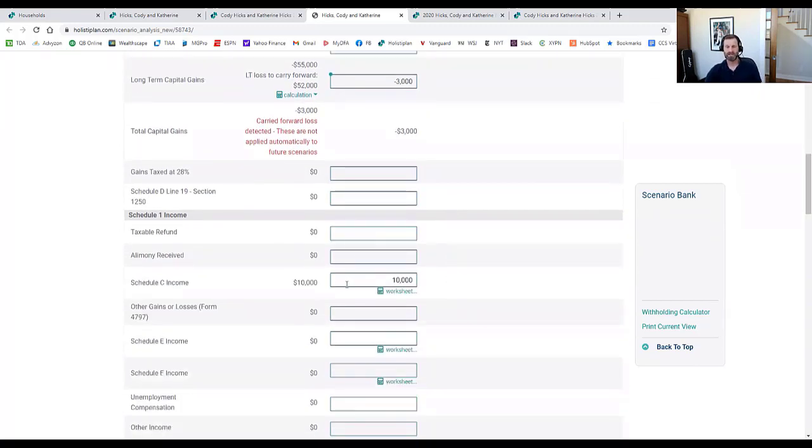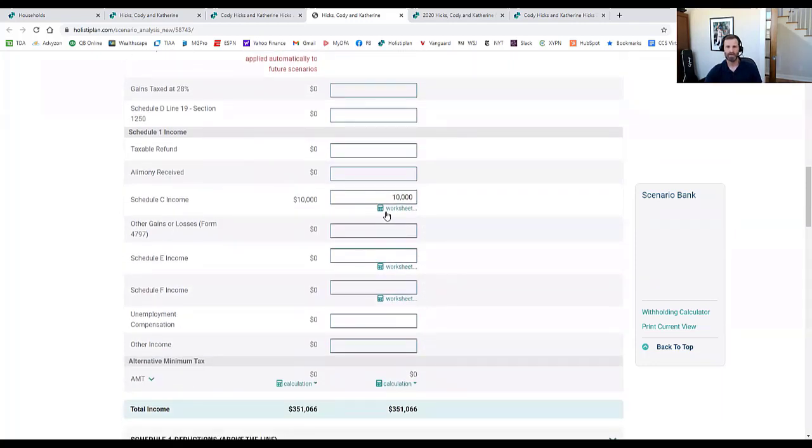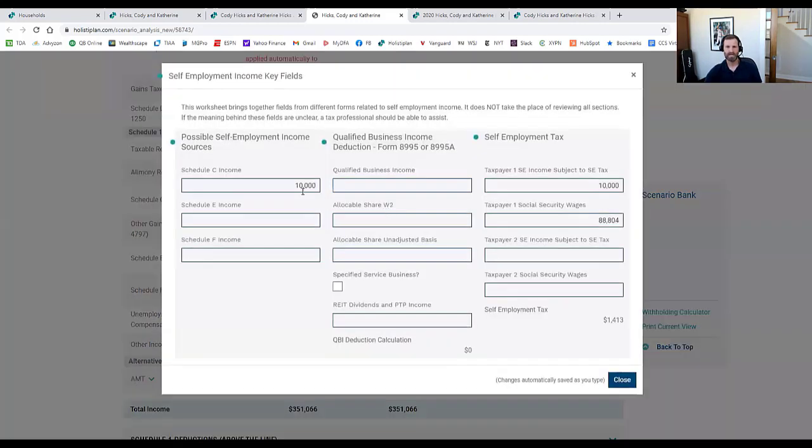Here's my Schedule C income, right? So I know I've got business income. Am I taking a deduction for a SEP IRA? Have I made that recommendation to this particular client, right? I'm trying to remember on this worksheet side. So it shows you the Schedule C income. You know, was it qualified business income, right? I know that's a more complicated concept, but potentially, depending on the nature of the income and their other income, there's an additional deduction that might be available for. So there's really a lot of things that you can get into. This is like second, third level stuff.